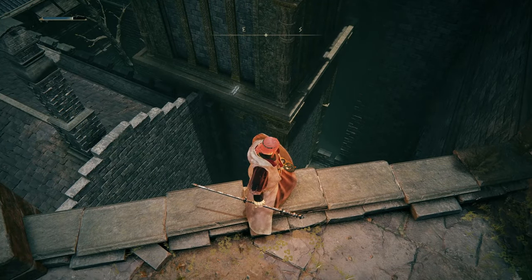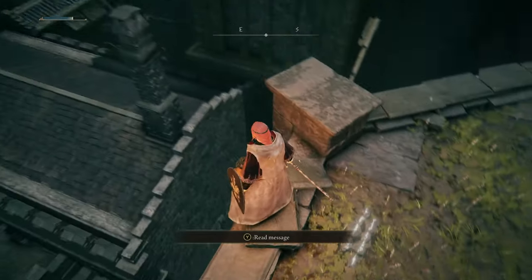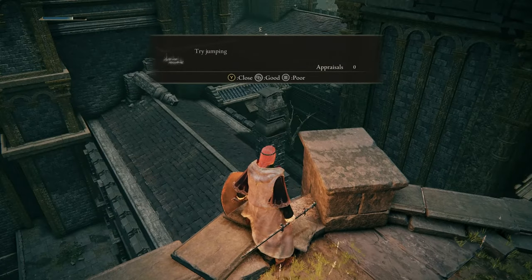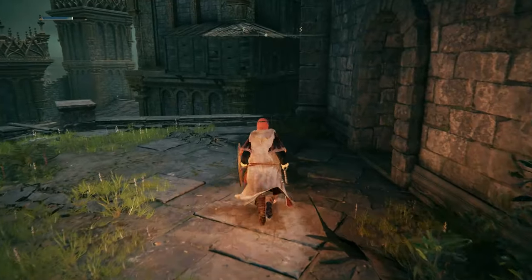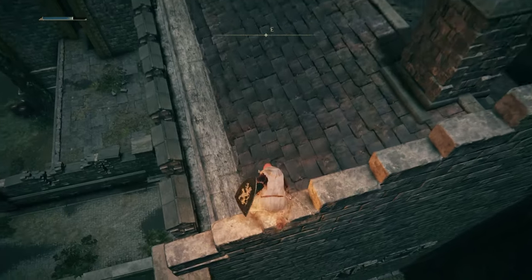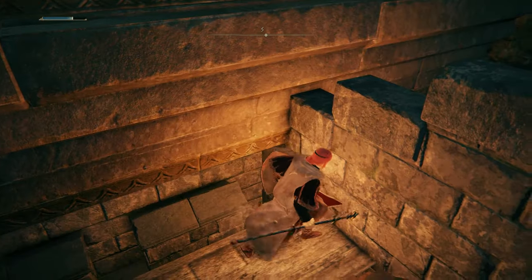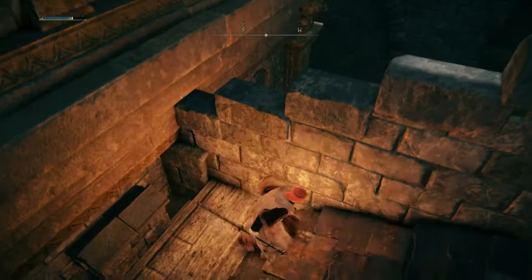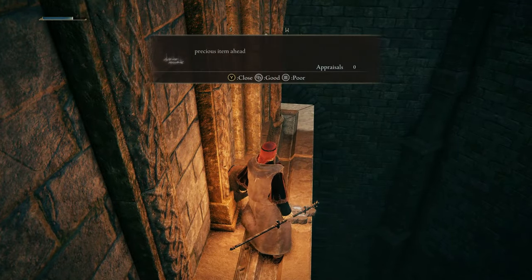Oh, I see a message over there. I could maybe make that jump. Try jumping. I'm considering it. I mean, why not? The Site of Grace is right there. I don't even have that many souls. Yeah! Hell yeah! Oh, how did you get up there, though? Oh my god, holy crap, I almost killed myself, but precious item ahead.